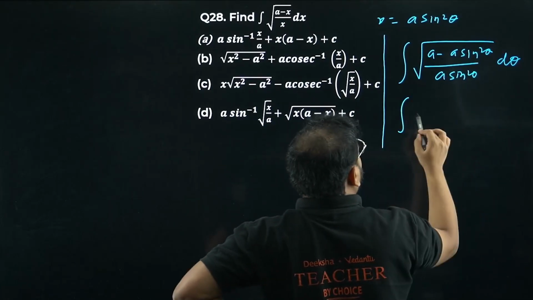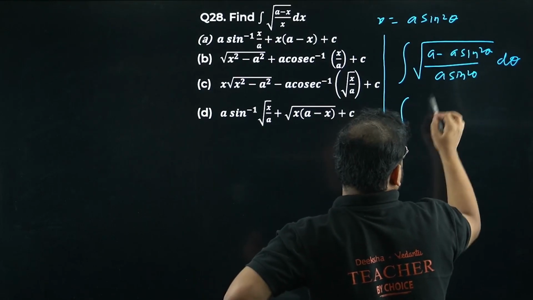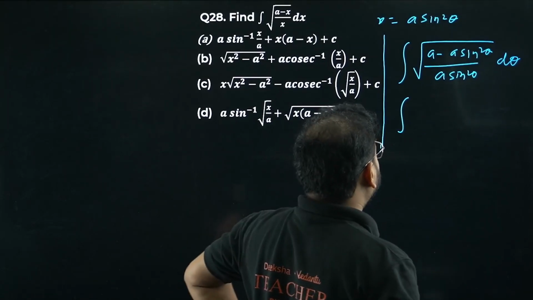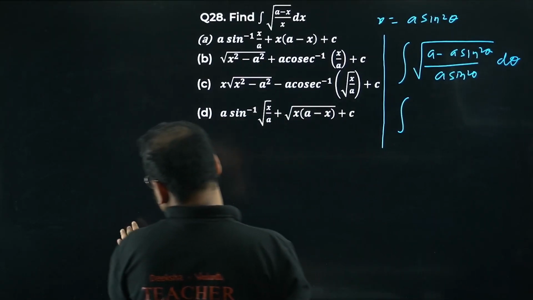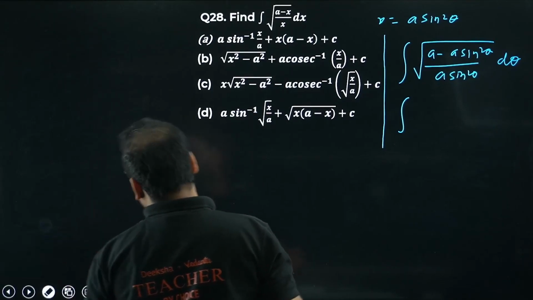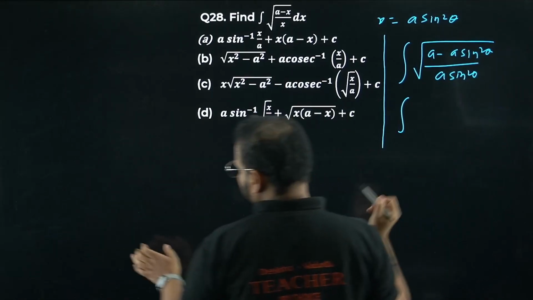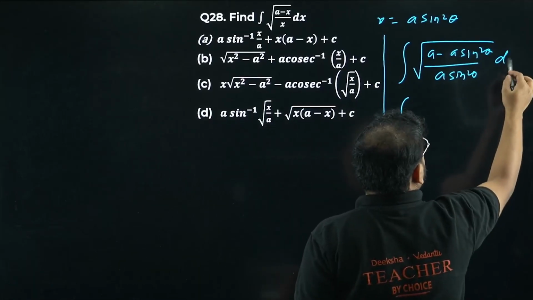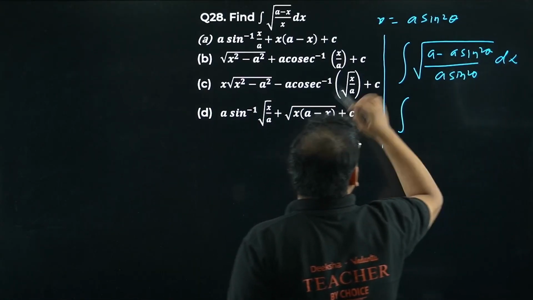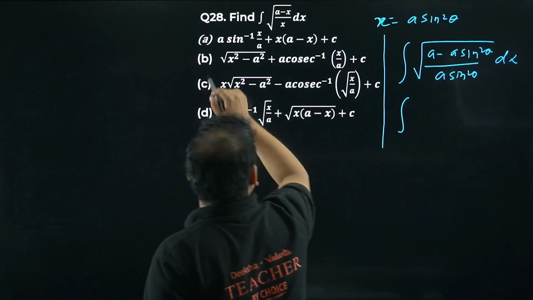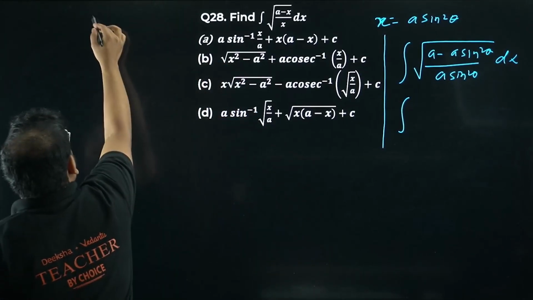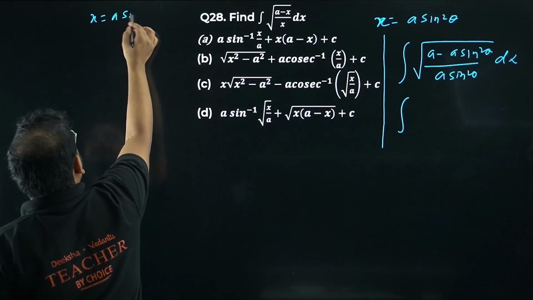What we have, take a common, so you get this a and a cancelled, right? Okay, this is incorrect. I made a mistake. I'll keep this as dx right now. I'll change it to d theta later. Okay, this is a dx only. I'll change this dx to d theta later. Okay, please check. If you want, I can show it over here. So you have this x as a sine square theta, na?